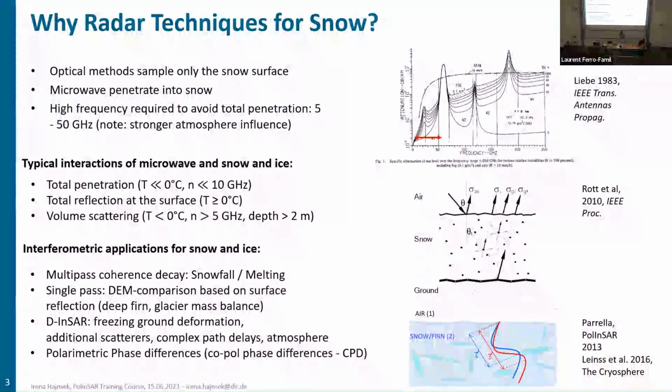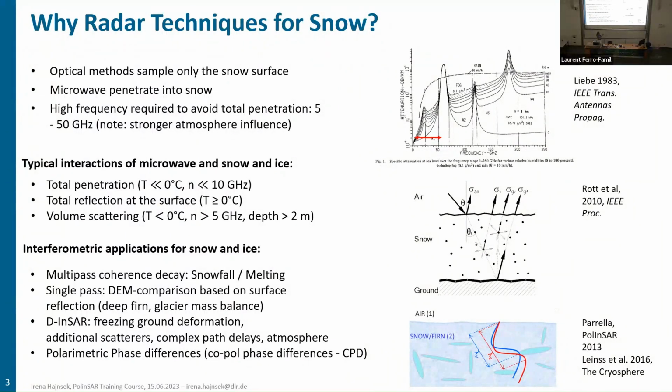There's a model that has been developed by Roth et al. He was taking a principle, the sigma 0, which means the radar backscattering intensity, in order to model how the propagation of the wave is in this media: air, snow, and ground. So these are the 3 main parameters. And he was in principle getting a sum of the sigma 0, which we call the radar backscattering intensity, of all of these different contributions that you have.